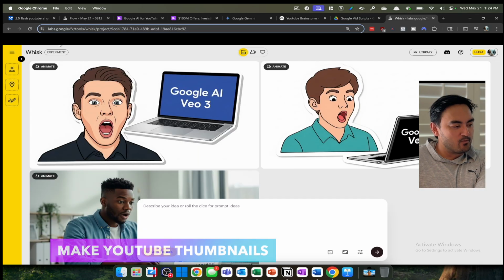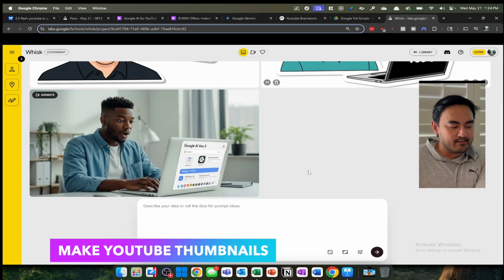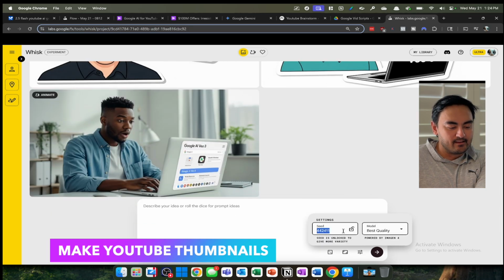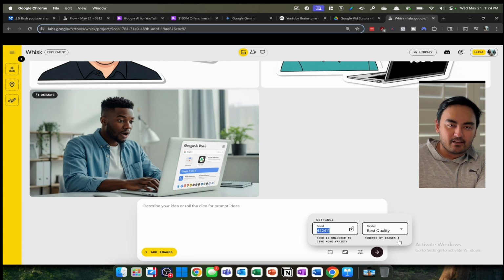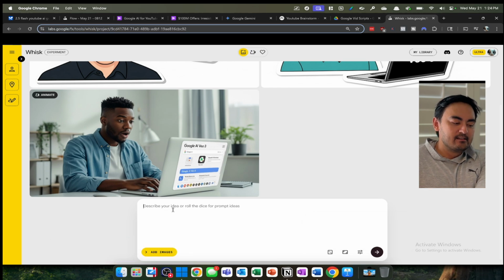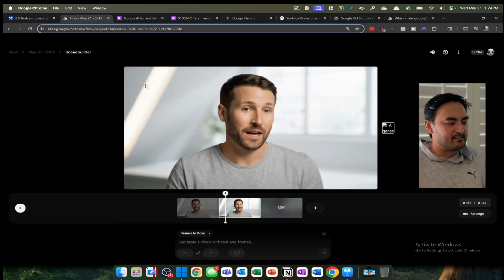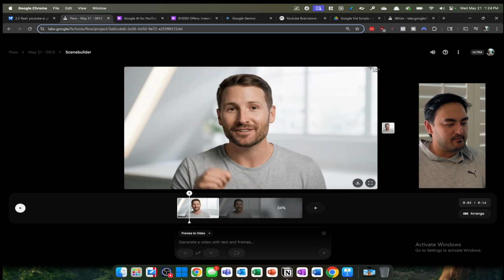When you use Google Whisk, and I'll leave all these links below, you can create kind of the YouTube thumbnails, and Whisk uses Imagen 4, which is the latest AI content. Of course, before with some of my AI stack, I was using Sora to create content, but here we could say, create a YouTube thumbnail of a YouTuber. Let's try to get this actual guy right here. So I'm gonna paste this guy.